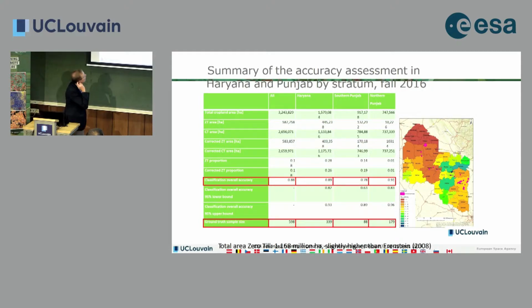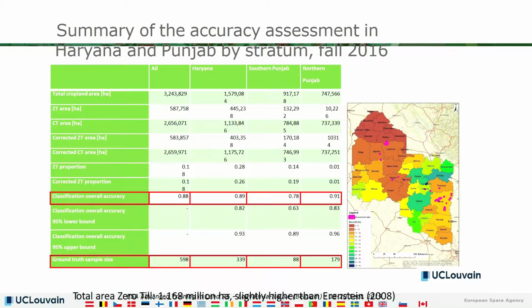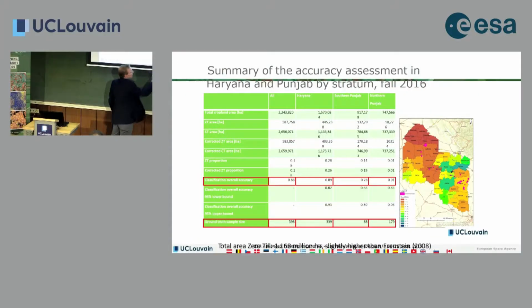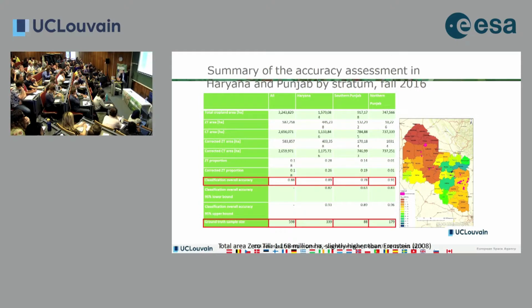Therefore, at the end, for the different areas, you can compute the corrected area and the proportion, of course, and you have the different overall accuracy for different numbers of samples, which vary according to the place. I'm not saying that this should be implemented on a regular basis in India, but this was an example which seems to be rather reasonable in terms of result. Tillage, no tillage in our region are probably easier than in India because the residue management is more standardized.